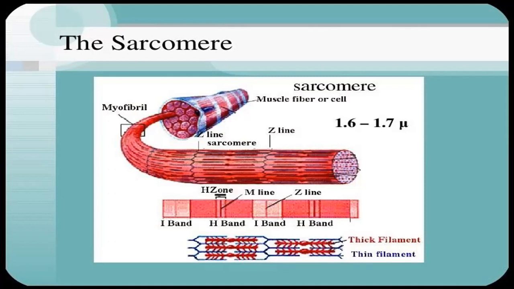There are several proteins that may contribute to the organization of the thick and thin filaments, including meromyosin and protein C, which appear to serve as a scaffold for organization of the thick filaments. Nebulin extends along the length of the actin filament and may serve as a scaffold for the thin filament. Alpha-actinin anchors the actin filament to the Z lines. Tropomodulin resides at the end of the actin filament and regulates the length of the thin filament. These proteins are present both in skeletal as well as the cardiac muscle.